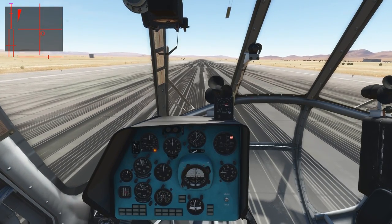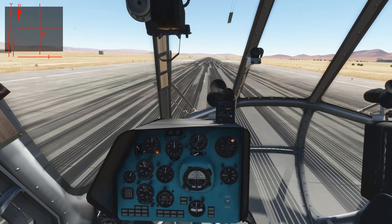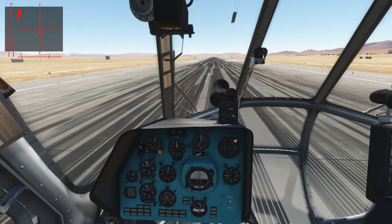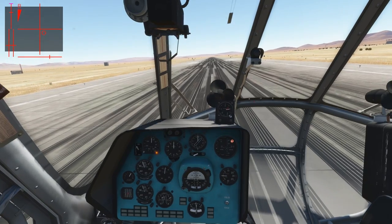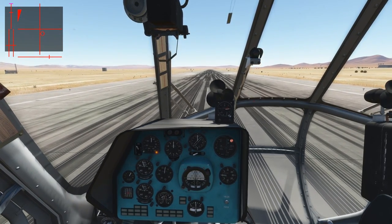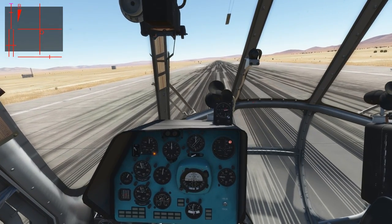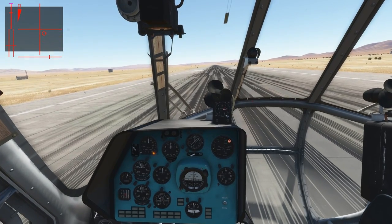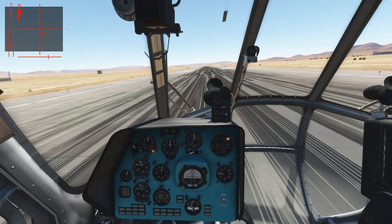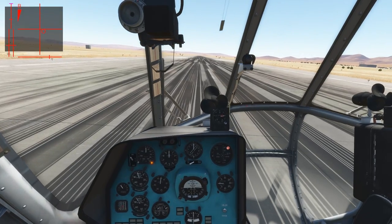A bit more power is necessary as we're very heavy and it's quite hot outside. We're off the ground, drifting a bit due to the wind. We have reached about a meter above ground and we are right inside the first limit, the takeoff limit, which we can sustain for five minutes. However, we want to get back to the ground. As the hover check has been successful, but as it's a rolling takeoff, we will start it on the ground and not from the air. We have set it back somewhere close to where we were before takeoff.